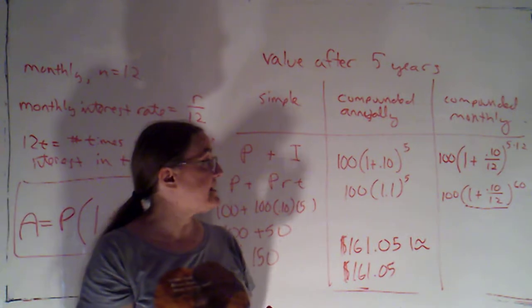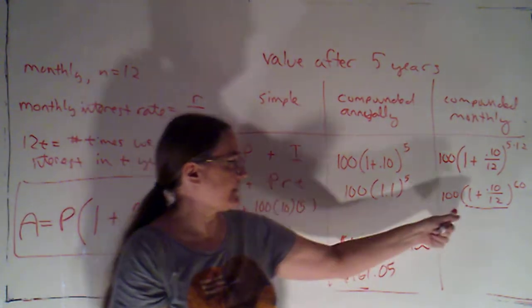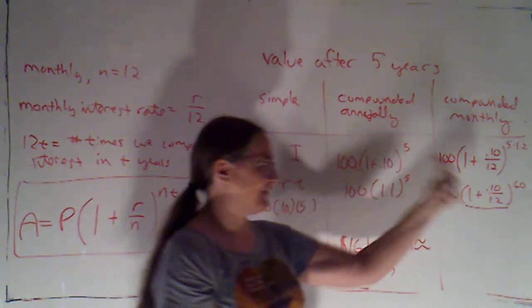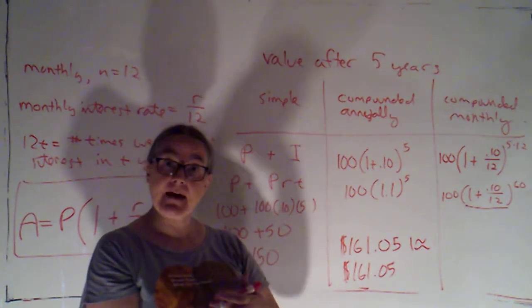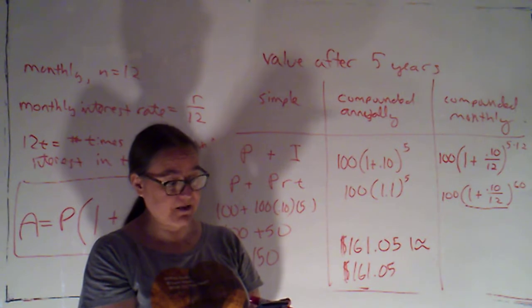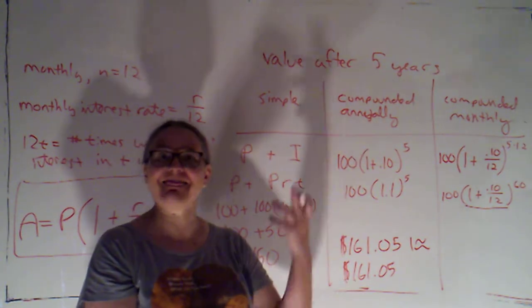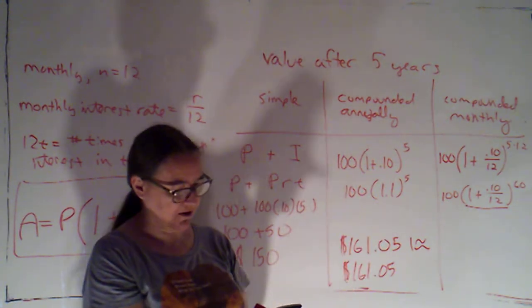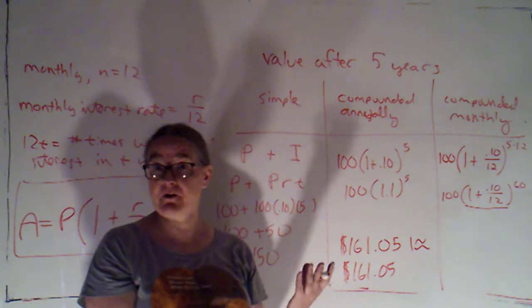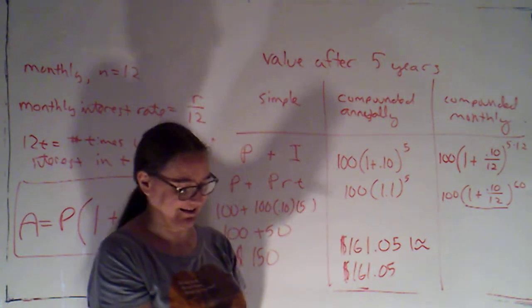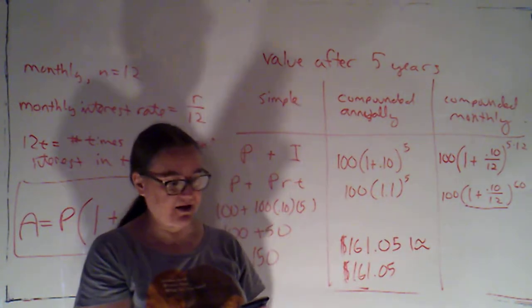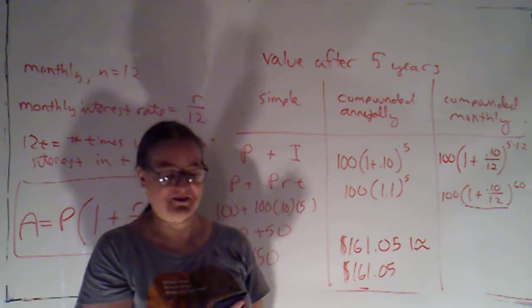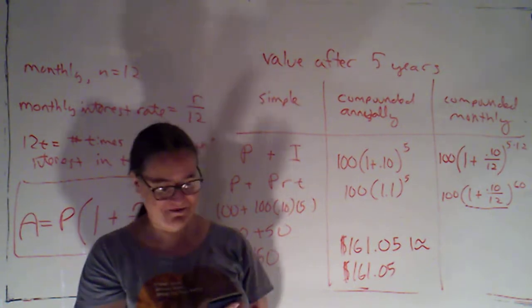I'm going to now raise that to the 60th. Notice I'm just sort of doing order of operations. That was my parentheses. Now I'm going to raise that to the 60th. With my calculator, if I've got that number here and I just hit the exponent key, it's going to take that number and raise it to that power. So you may have to figure out how your calculator deals with these things. Equal that out, and then I'll multiply by 100, which I can actually kind of do in my head because that's just going to move things 2 decimals.